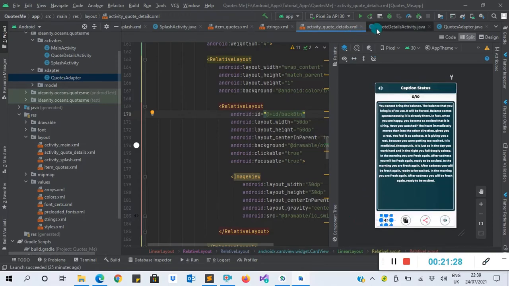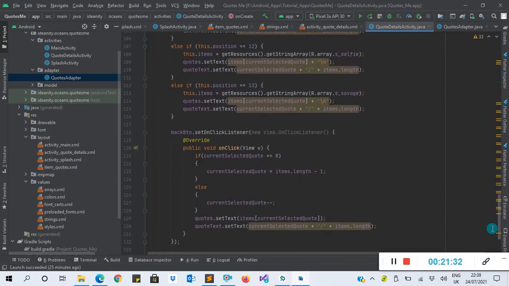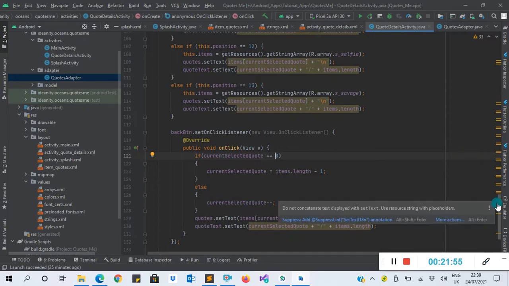Okay, that's what we are trying to achieve. So if you are already in the 0, then you should set the current selected quote to the total index of the quotes list, then minus 1. So for instance, if it's already 0, then you should move back, move back, move back. That's what we are trying to achieve.